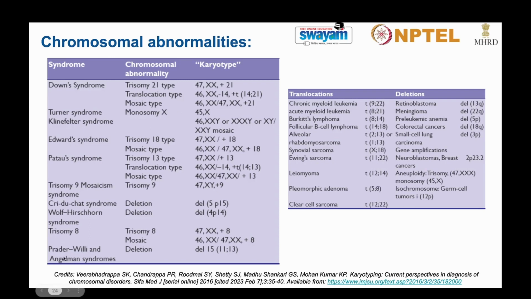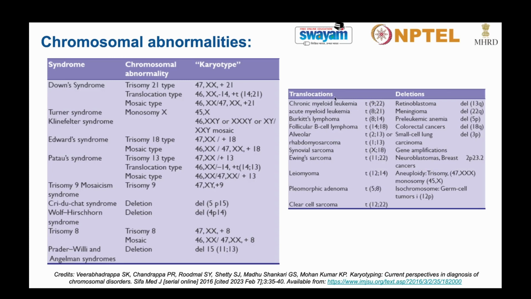Then there are certain other kinds of syndromes which you will observe due to the change in the number of chromosomes, or due to the structural variations of these chromosomes. These are further mentioned in the table. You can see them whenever I give you this presentation. This is just for understanding.